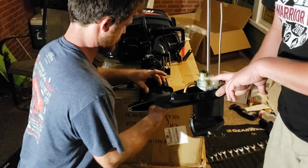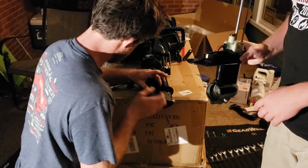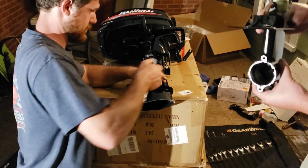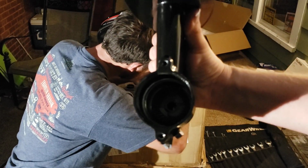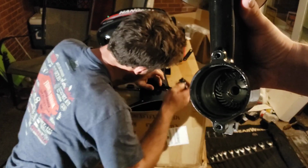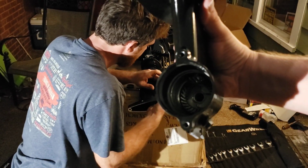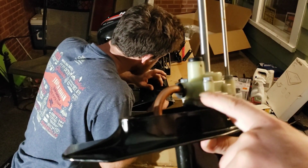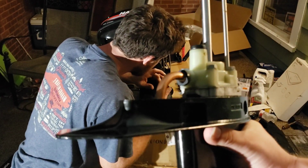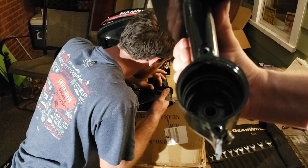So we're going to start pulling these bolts off. We're going to show you that. And then pull up here where you can see. Not sure if you can quite see down in there. There's a gear we still have to get out, but once we pull this top part off, then we should be able to pull the gears and replace it all into the new housing.